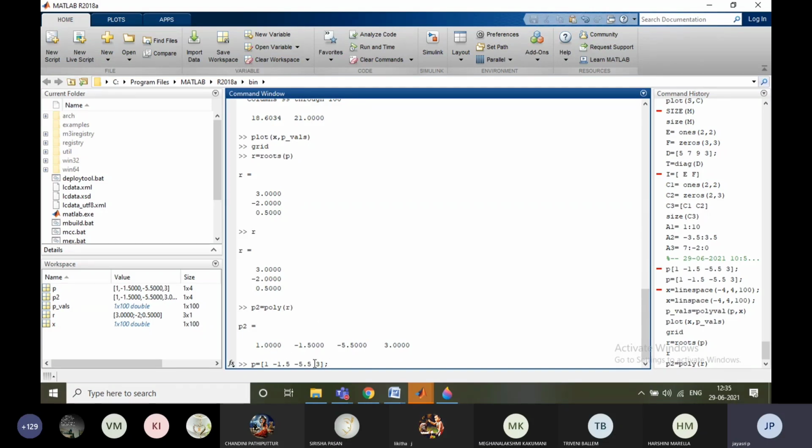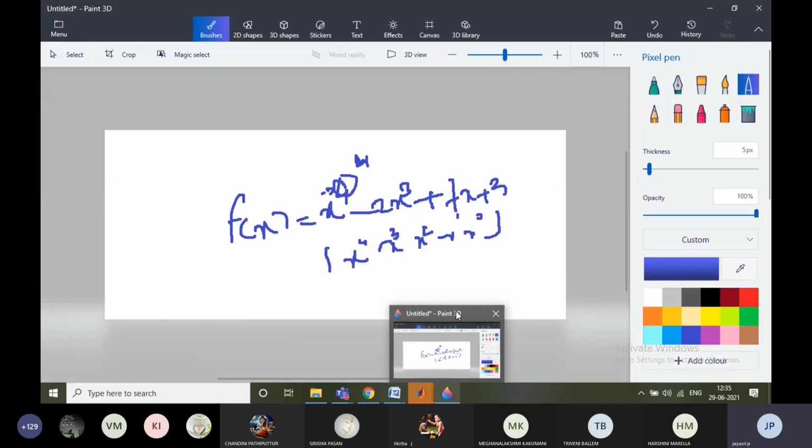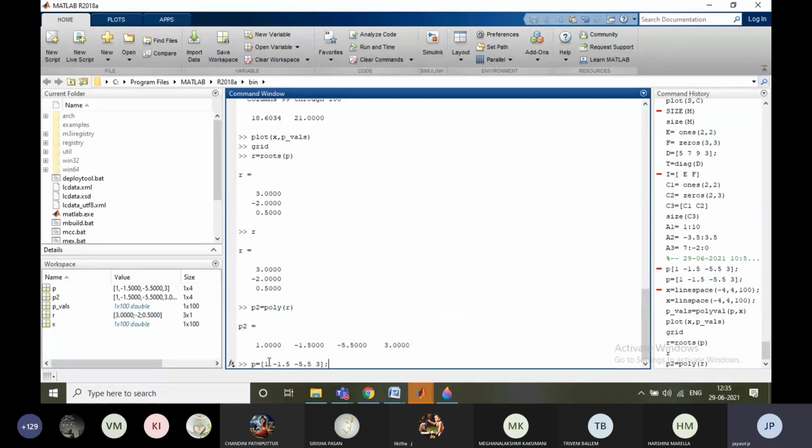So can you find the expression here? What is the expression here? 1, 2, 3, 4 is the number of elements, so the highest degree will be 3. Here you can write the expression by seeing the vector of coefficients. So x cube. You can see 1 is the coefficient of the highest degree, which is 3, then 3, 2, 1, 0. So this is the polynomial order.